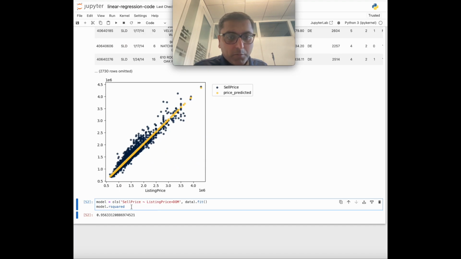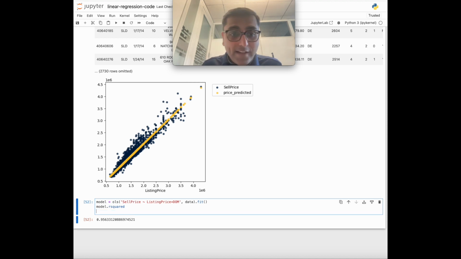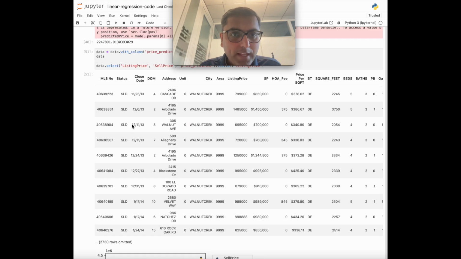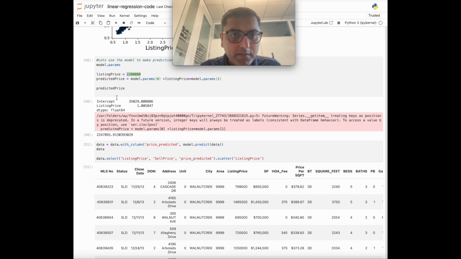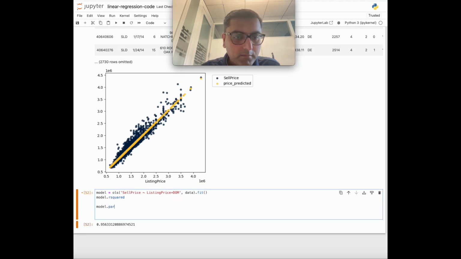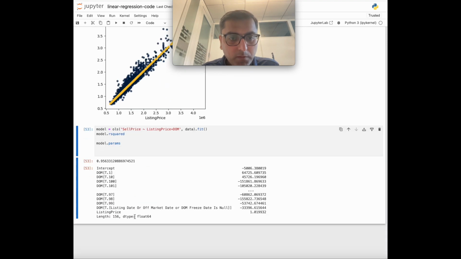And we just saw that the model R squared got better. So now let's make it predict. Let's just use what we have here. We remember we did this predicted price. So what we can do is say, hey, model dot params. If we run this, we will see that we have this variable that gives a negative impact.